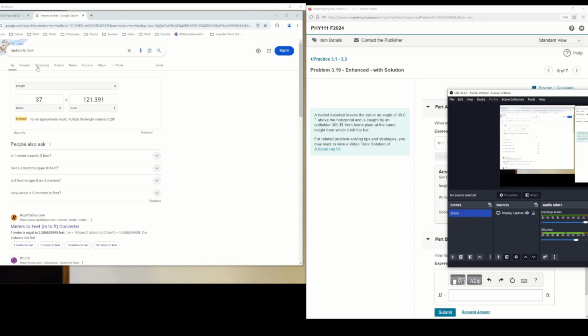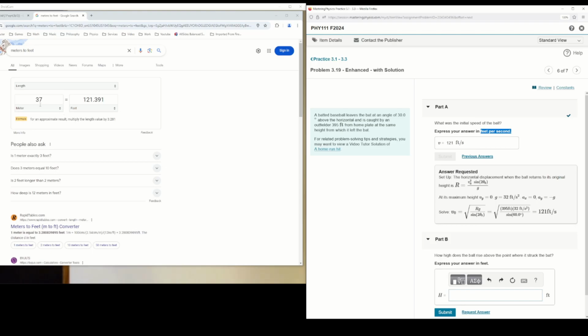So there we go. I just went to another meter to feet conversion. So my answer was 37. You can see if I convert 37 meters, that is 121 feet, which is the answer they have there, 121 feet. So fair enough. I did not put my answers in feet. It does clearly state that, but I won't do that to you on a test. We'll always be in standard units there.